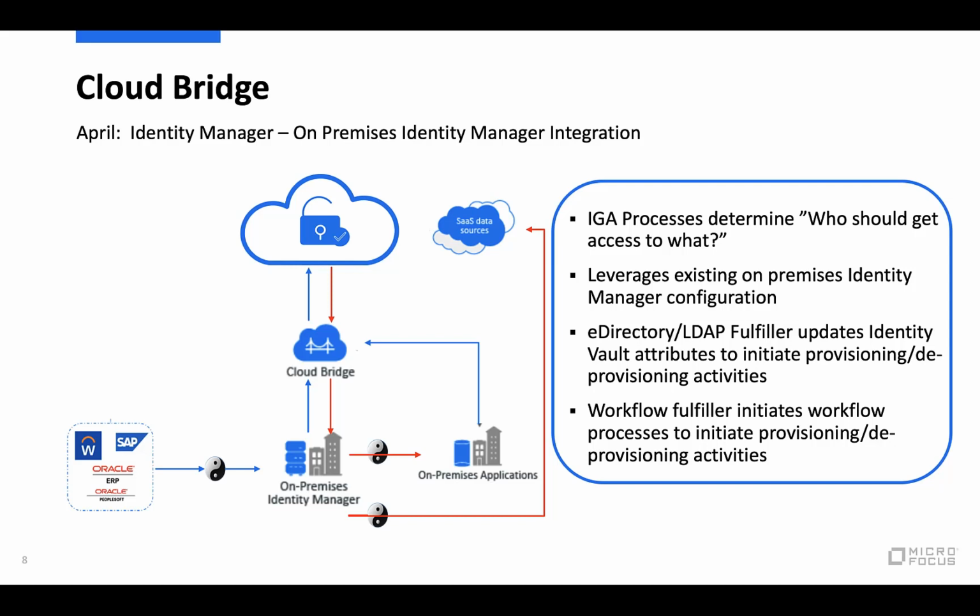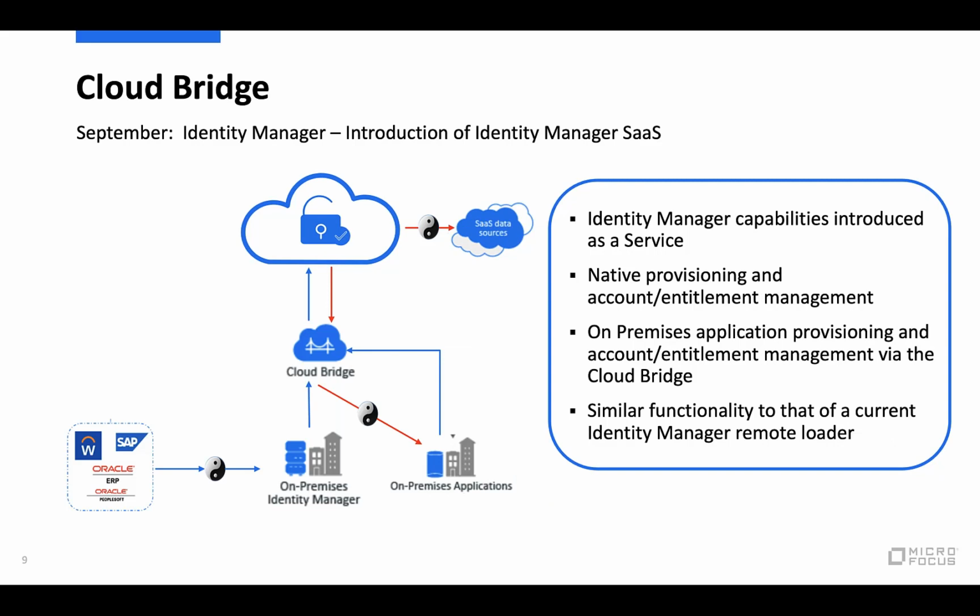So as you can see, the advantage is you have your existing on-prem Identity Manager. You not only get to leverage that investment that you've made, but you get to extend the value significantly simply by adding Identity Governance SaaS and deploying the cloud bridge. Now, ultimately, for customers who want to go to an all SaaS solution, where you would remove Identity Manager on-prem, or for a new customer to have full Identity Manager or IGA as a service, in our September release coming up later this year, we will introduce the option for Identity Manager SaaS.